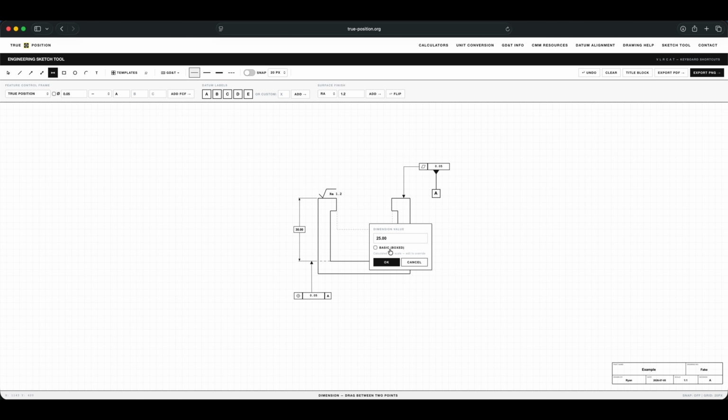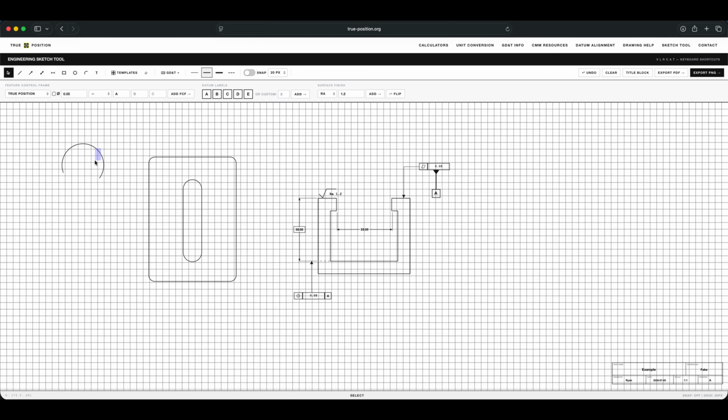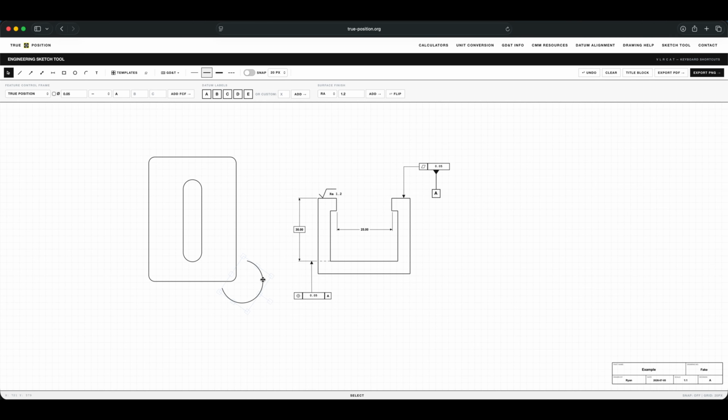The dimension tool auto-scales from your first dimension and applies sizes calculated from the grid. Very useful. We can add a rectangular shape and pop a few rads on those corners. This is also useful to add a slot to a sketch. We can add an arc if we're trying to draw out a profile or a radius. There are tools for adding symbols to your clipboard, allowing you to paste them into the text box feature.